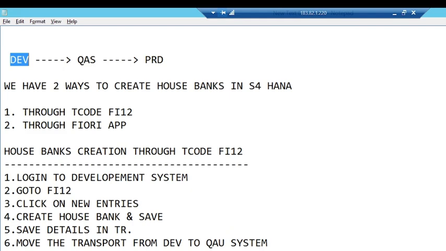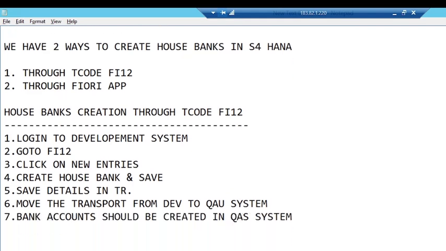I'll write the process here again. First, log into the development system. Now you need to go to the Manage Bank Accounts Fiori app.